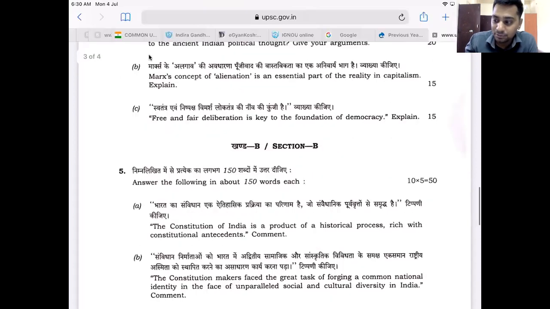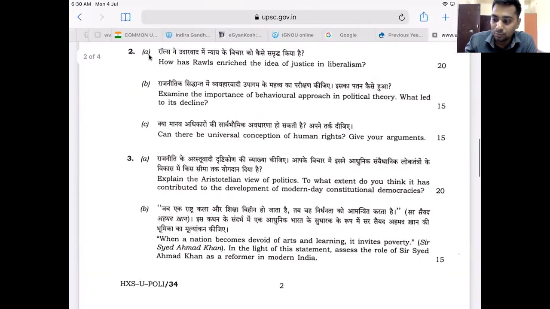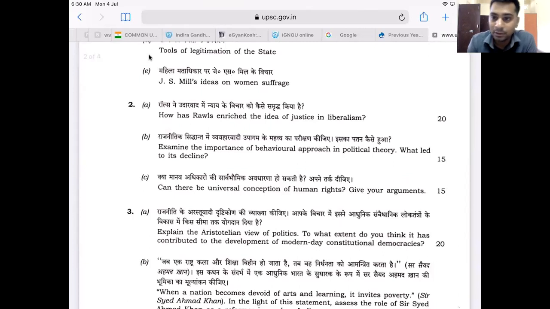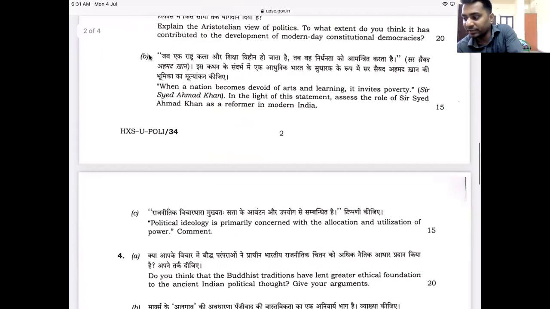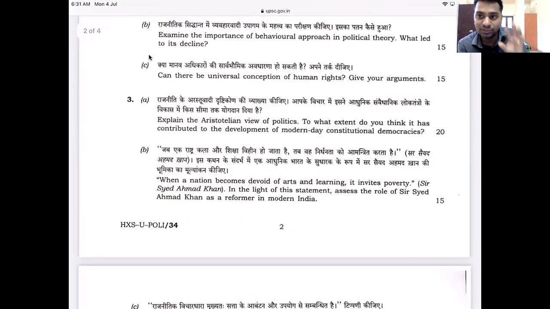The rest of the questions you have to answer at least one from each section. Look at second question. There are 3 questions. Again, this is of 20, 15 and 15. 15 plus 15 is 30 plus 20, 50 marks again. So second question is also of 50 marks, where there are 3 questions in it. If you are choosing this question, you have to write all the 3, all the 50 marks. If you don't choose 2, you have to choose 3. Again, look at this, 20, 15, 15, which means again, third question is of 50 marks. Once you choose 3, you have to write all the 3, A, B, C.